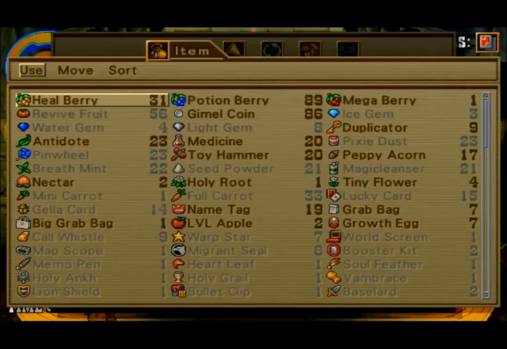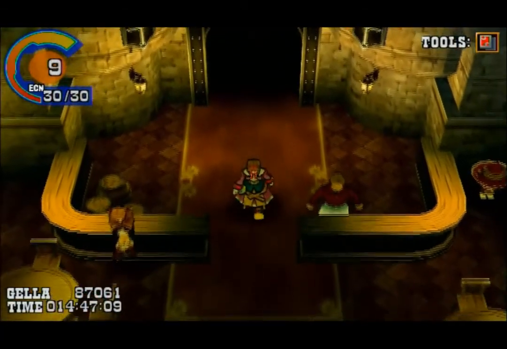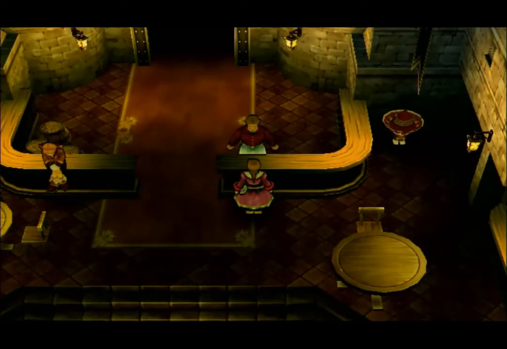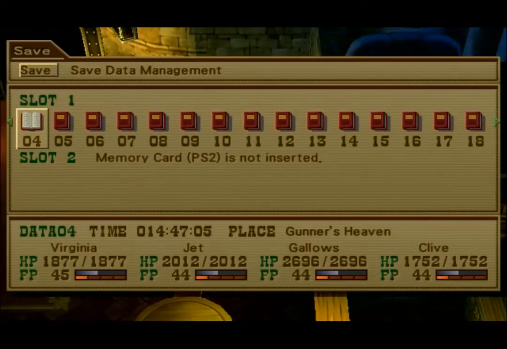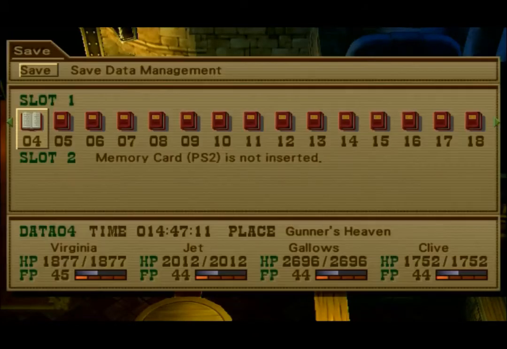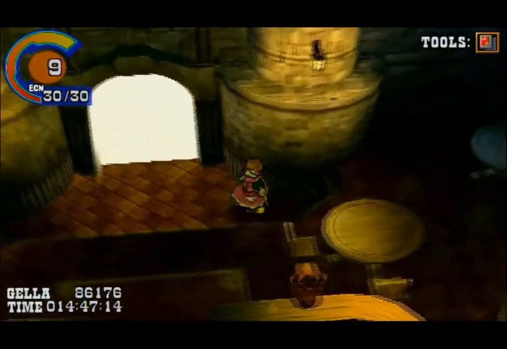Alright, so we get the item we really came here for, which was the item scope. Let's go ahead and recover. And then we'll save. Because we don't want to go through that again. Yeah, it burned a lot of our full carrots, so we're probably at some point going to need to get those back. But we're still working on the Holy Root, and we are going to do the trick to max out Holy Root. Or at least get Holy Root underway, and then we'll start working on full carrots again. So that's all squared away.